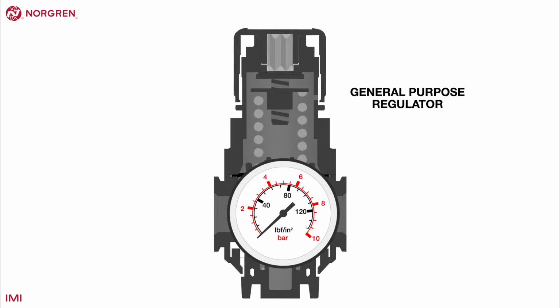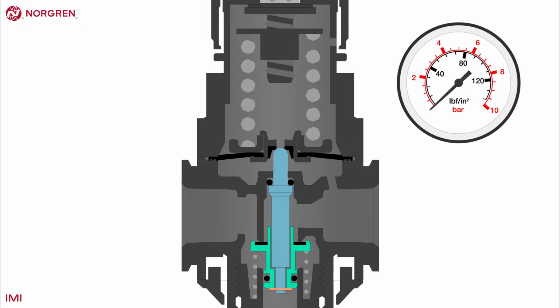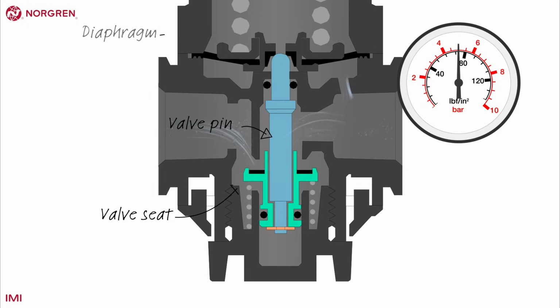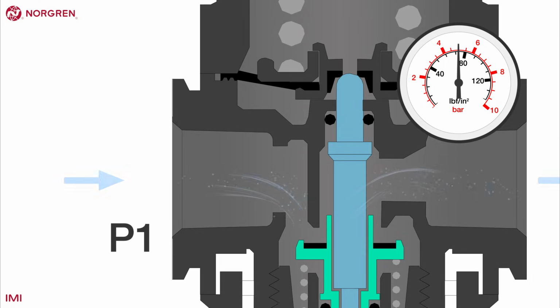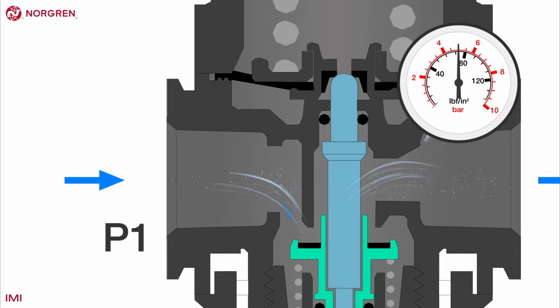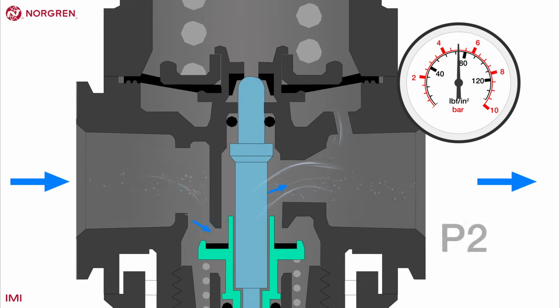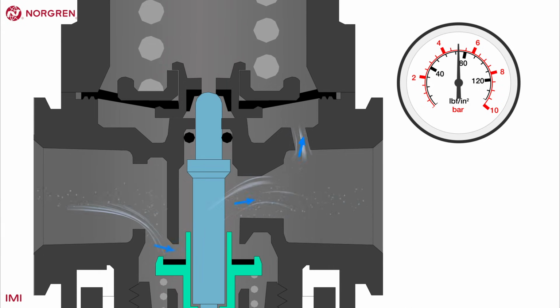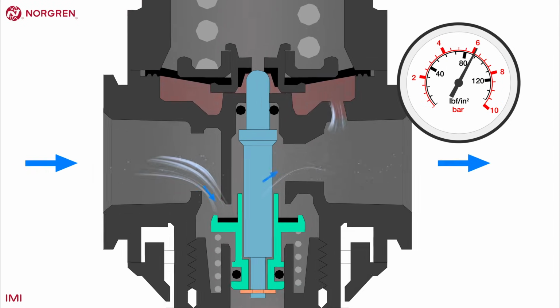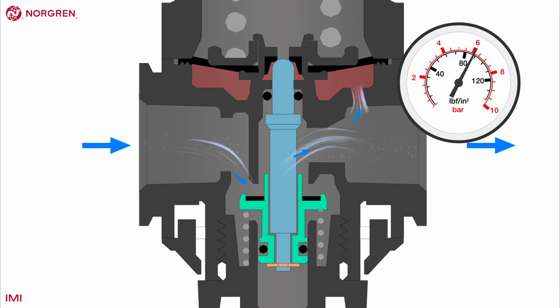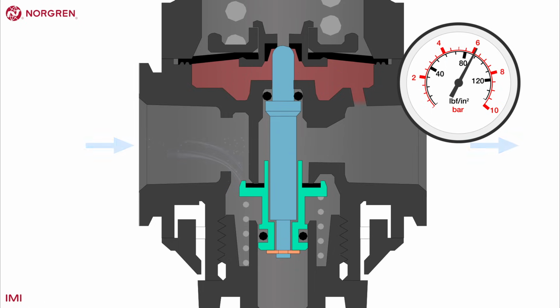As the chamber under the diaphragm is currently at atmospheric pressure, the diaphragm pushes down on the valve pin, which is connected to the valve seat, so the valve seat drops. This allows air from the inlet port, P1 in graphic, to go downstream and exit through the outlet port. As the air passes through P2, some of it passes up through a breather hole into a compartment below the diaphragm, causing the pressure in this chamber to rise. As the pressure in the chamber grows, it mitigates the effect of the large spring above and allows the smaller spring underneath the valve seat to close the valve.